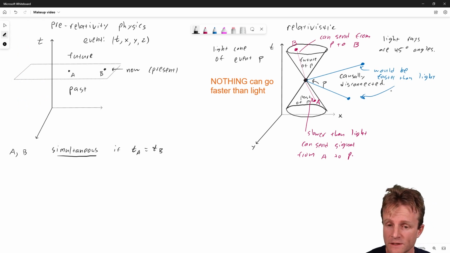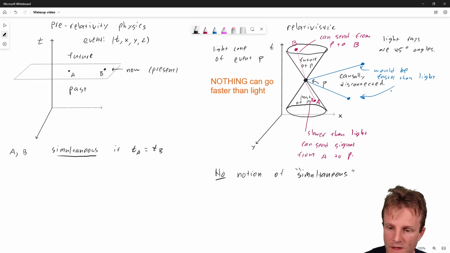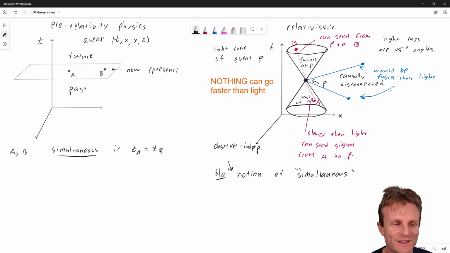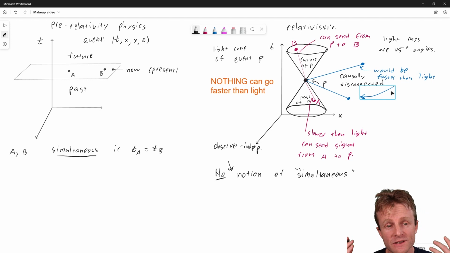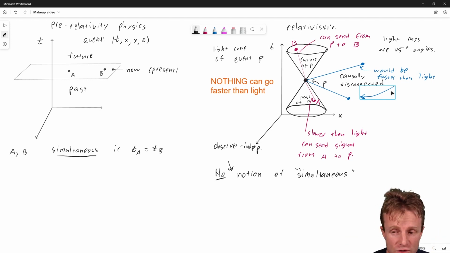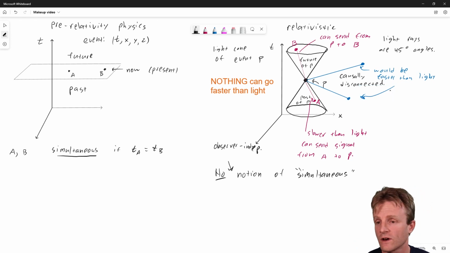Now, what about in relativity? Well, there is no universal notion of simultaneity, or if you like, there's no observer-independent one. Groups of observers can get together and make conventions about what's considered simultaneous. That's something that's an inertial frame, or a Lorentz frame, that we'll talk about. But in terms of the space-time structure itself, in relativistic physics, there's just no notion of simultaneous. It's replaced by this whole region outside the light cone where it's causally disconnected.